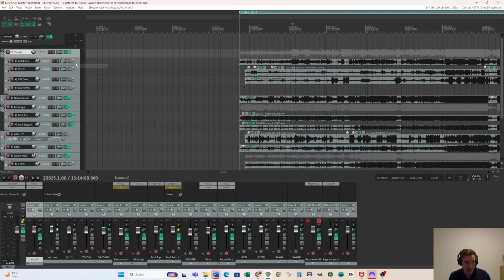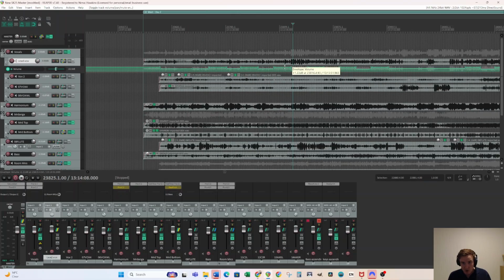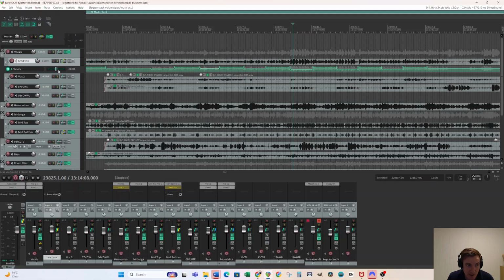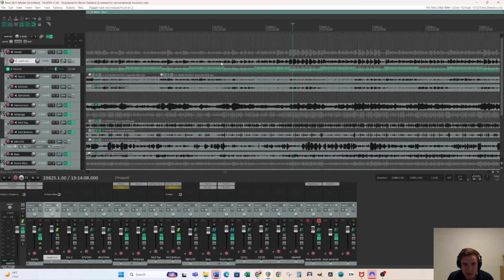The last thing I probably want to just touch on in this regard is a bit of automation. So what is happening here is I've got the lead vocal channel, and sometimes you'll find that the lead singer sings over the response, and the issue with that is that if you turn the lead vocal down so that you can hear the crowd chanting, then they're not going to be singing loud enough during their lead part.